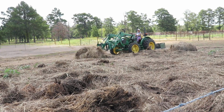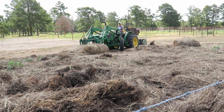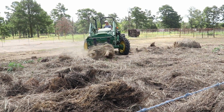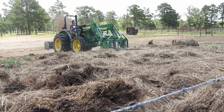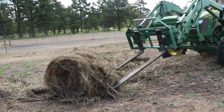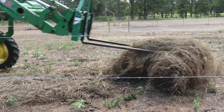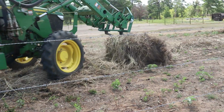Something I learned, top forks, probably not the best choice today for this project. Maybe the grapple would have been smart. We did get the hay out just fine. I think breaking up the circular hay bales was actually more my problem, and that the forks really weren't made for that. Which I knew, and I'm already really not great at spreading hay. If you would have seen down lower, it's not great. So really, I just tried to break them up a little bit as much as I could.